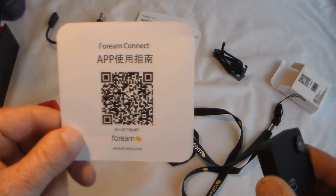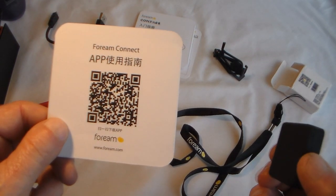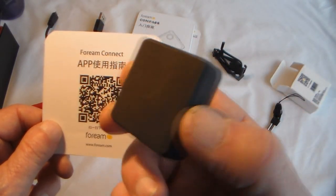Now, as you can see, there's an app that this camera will work with, Foream Connect. It's an all singing, all dancing app, but one thing it will allow you to do is change the settings in the camera.